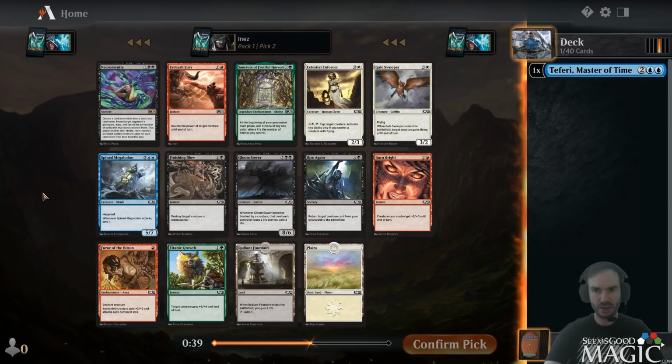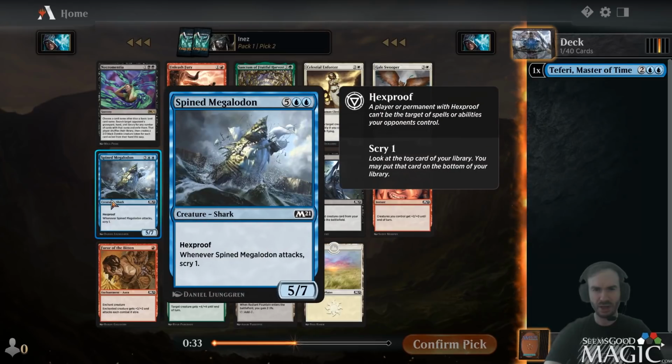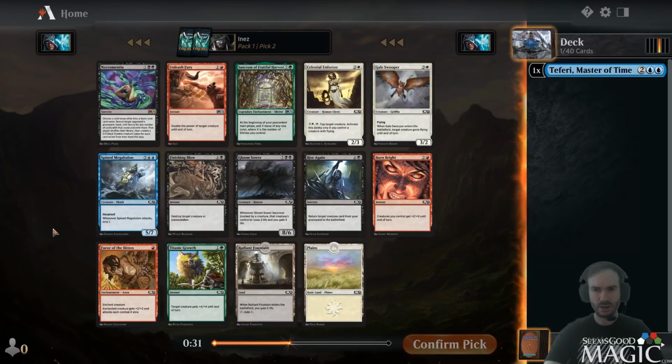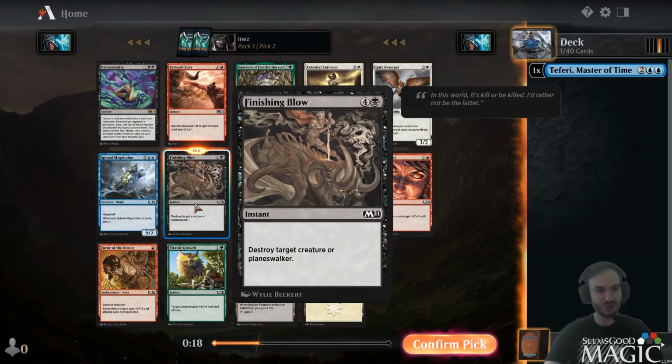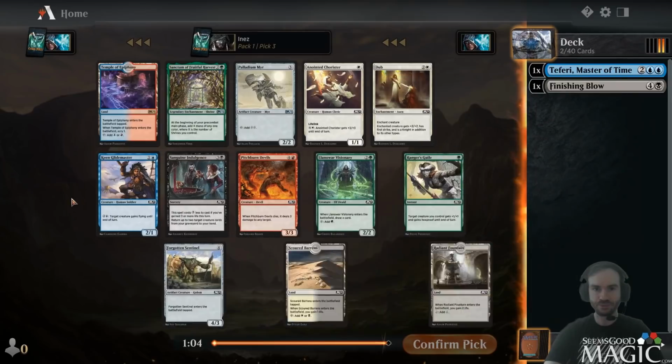But this pack is really lacking in good cards. Otherwise, we're looking at Gale Swooper or Spined Megalodon. I actually like Gloomsower. But yeah, this pack is pretty underwhelming. I think Finishing Blow is actually the best card here. This is the first Finishing Blow I've taken in a long time, because it seems like there's always something stronger, but we'll take it.